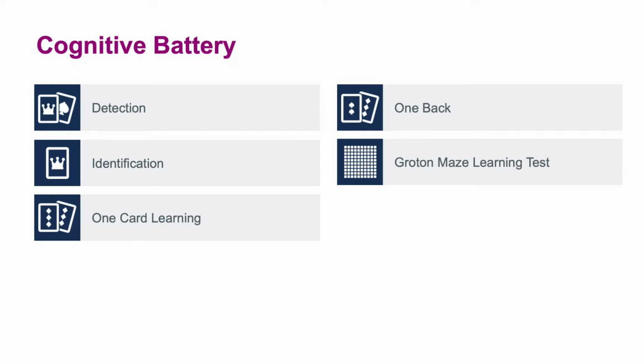And importantly, even though this was a study in healthy adults, several of these tests could be used in future studies within a patient population in depression. So as I mentioned earlier, psychomotor functioning or reaction time is often implicated in depression, as is executive function and memory. And therefore, even though this study was in healthy adults, this study would provide useful information in the context of future studies within a clinical population.